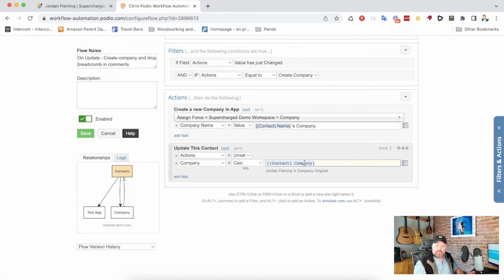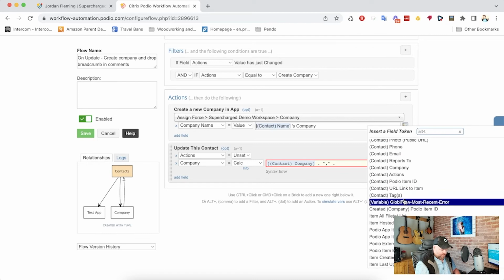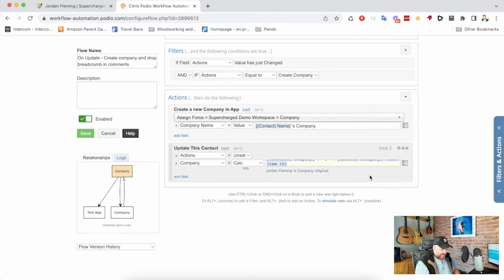And you can see Jordan Fleming's Company Original. That's very true. But now I want to append the next one. So what I do is I do space, a dot, space, open quotes, comma, close quotes, space, dot, space, and I go to the created company Podio item ID.